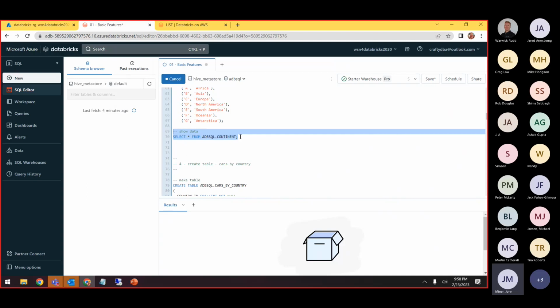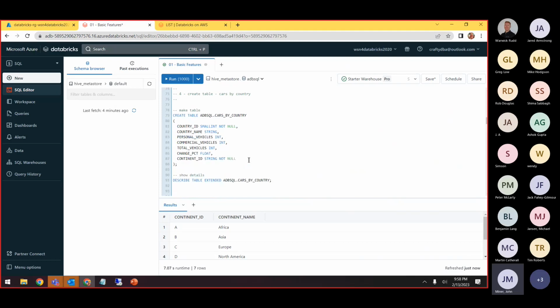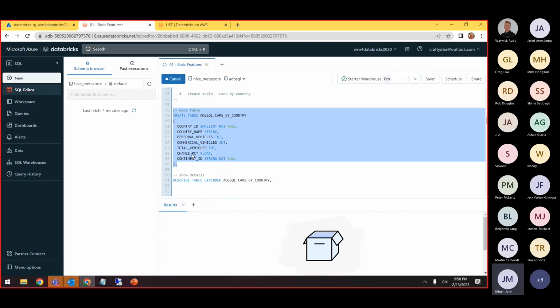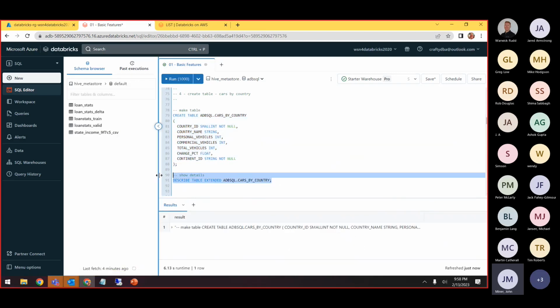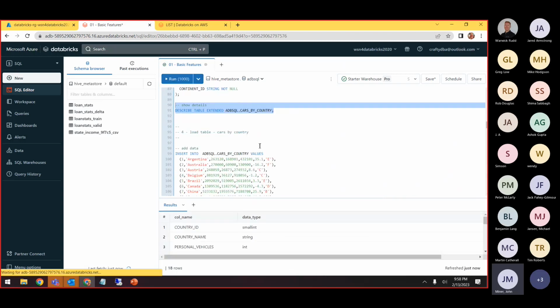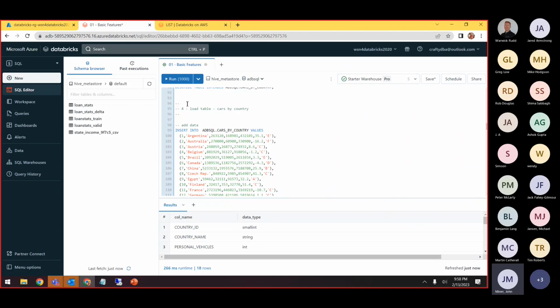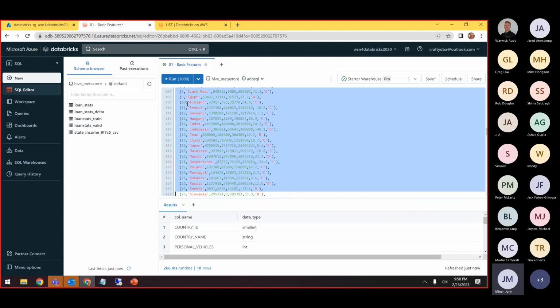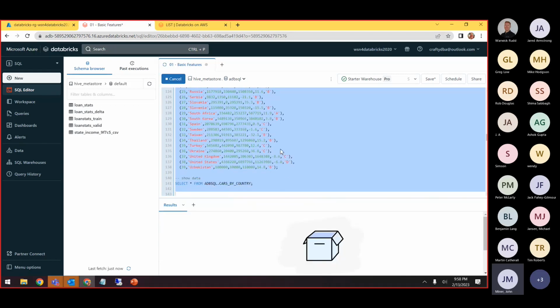And now we can do a select star from the table. And then we're going to get to a couple things it doesn't support. It's one of those things that most warehouses don't support, but I want to point out, okay? So now we're going to create something called cars by country. And this is from Wikipedia. It's just some data that says, hey, this country had this many cars. And it's old data. This is a demo I did years ago, but I needed some data. I'm like, hey, this is a toy database. This is going to work perfect, right? So that's why I picked it. So now I'm going to insert some data here, and I'm going to do a select star from this. And now we're going to see 39 rows if everything's working correctly.